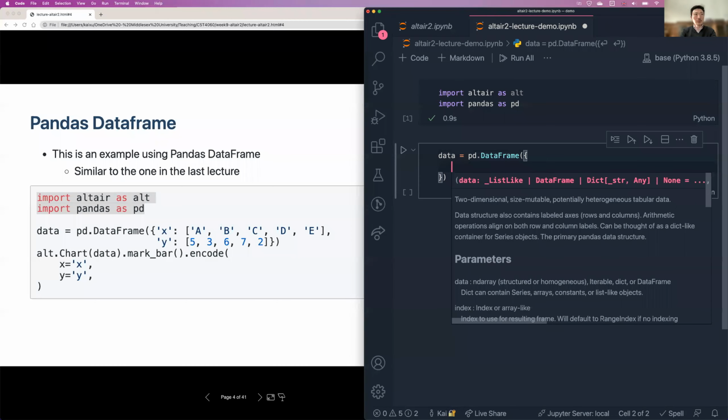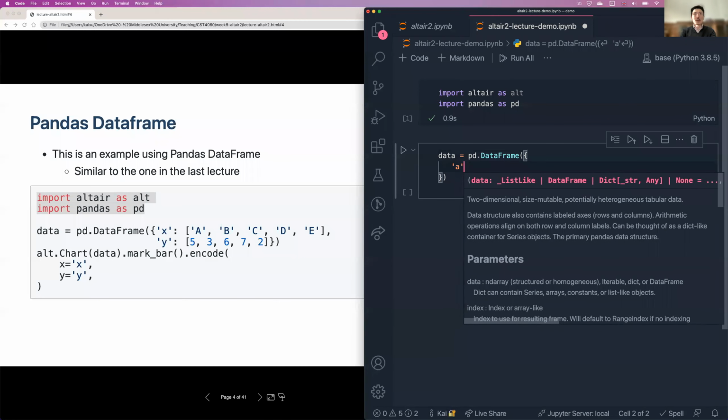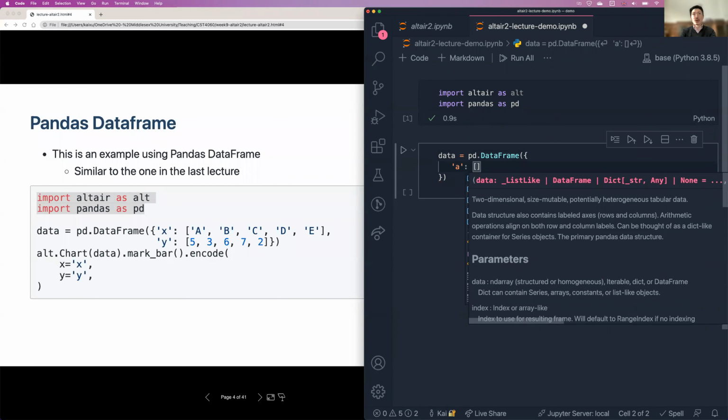And just to make it clear, instead of X, this time I'm gonna call it A. Maybe I'll do capital here as well. A, B, C, E. Okay, and so that's our first column.